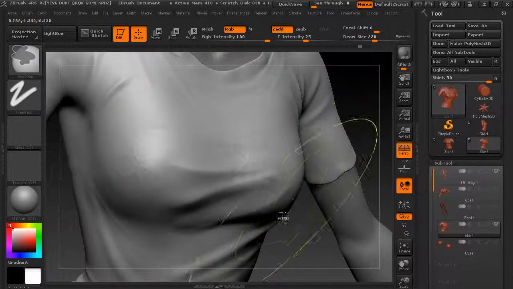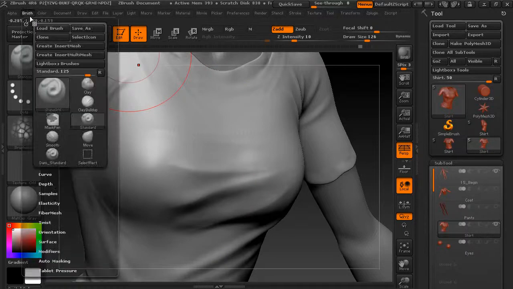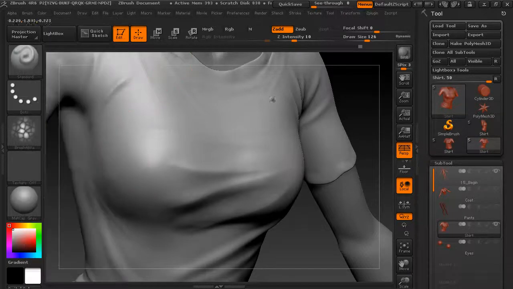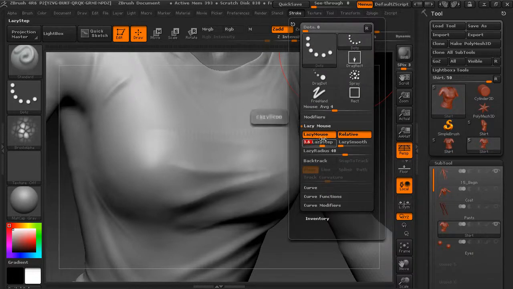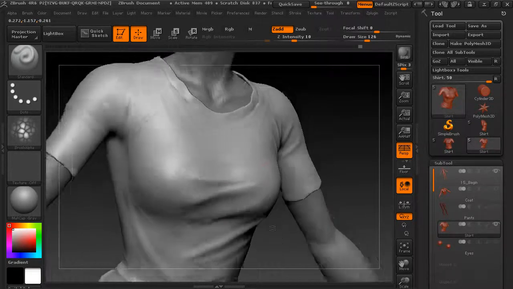So what I'm going to do is take my draw size down. Let's go up to brush. Let's go to orientation, and let's set the spin rate to something like 1 on that. And let's also take the stroke, the lazy mouse step, to about 0.25. Okay, and then we'll draw that in there. Let's make sure we hold down Alt while we do that. What's going to happen is you're going to start to get this spinning look to that. It's going to start drawing that in.